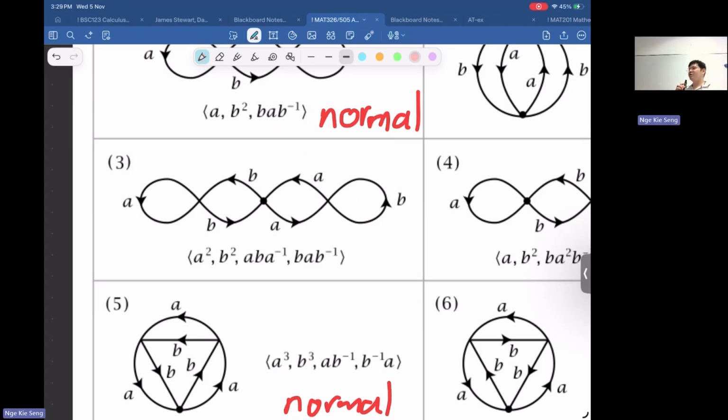So you can see that there are at least two kinds of leaf here. One of them is a loop, the other two are not loops. So you cannot send a loop to a non-loop. A deck transformation must send a loop to a loop, but the other two paths are not loops. Okay, you should check that.